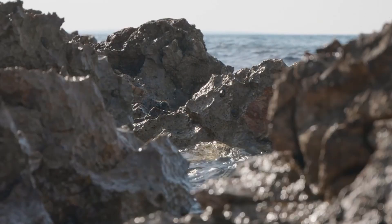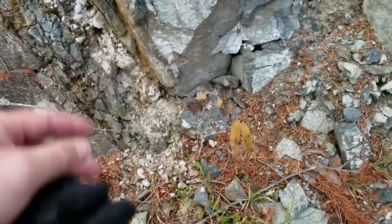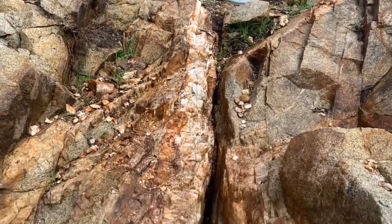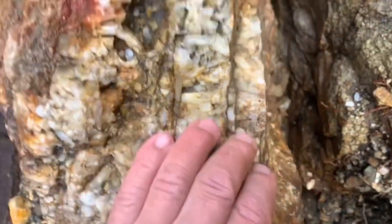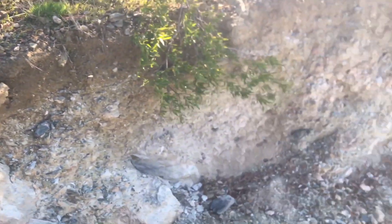In nature, small veins often lead to bigger ones. Bigger veins lead to pockets, and pockets lead to deposits that can produce wealth fast. The people who succeed aren't the strongest or the most experienced — they are the ones who pay attention, the ones who slow down, the ones who look twice at patterns others ignore. The texture tells a story: smooth quartz means slow cooling; sharp, jagged quartz means fast pressure release. Metallic streaks suggest trapped sulfides. Rusty halos point to iron oxidation. Heavy density in one part of the rock means concentration. When you put these signs together, you're no longer guessing — you're confirming.